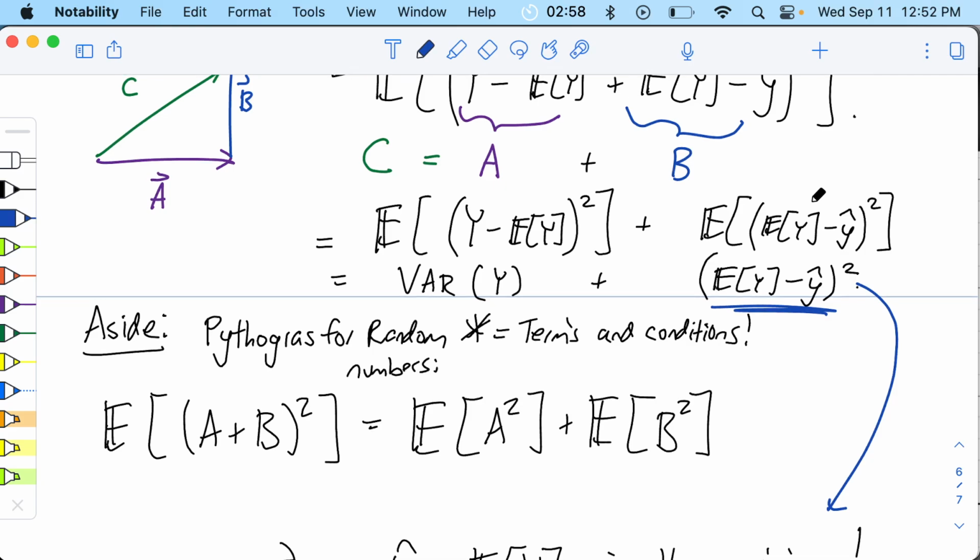We will use Pythagoras later to do something called the bias variance decomposition. And this is an important thing to understand as well. So this Pythagoras theorem for random variables, I think, is a good one to know. I will let you think if you can figure out what are the terms and conditions. What do A and B have to satisfy for this to be true? And we're going to do it on Monday's class. We'll finish it up. On Monday's class, we're going to do the same problem again, but this time you will have an x. Okay? So there was no x. Next, we're going to do it with an x, and you're going to see the bias variance decomposition.